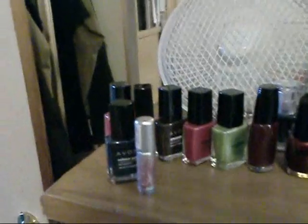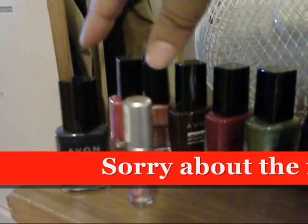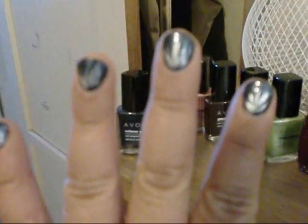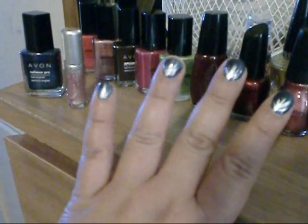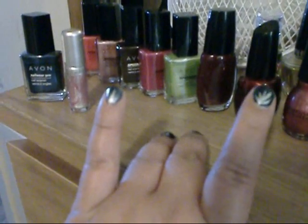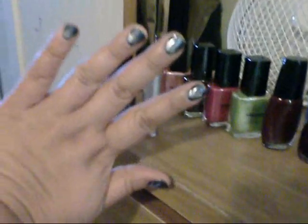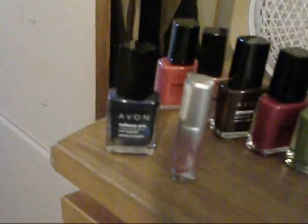I'll start at the end here — it's all my Avon colors, and I'm loving these two right now. This is the design that I did today. It's pretty blurry, but it's like a metallic dark blue with silver flame kind of design. It's not coming up really well on camera, but I'll take a picture and that'll come up better. So, that's these two colors.